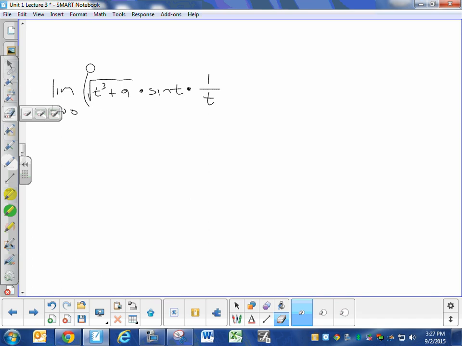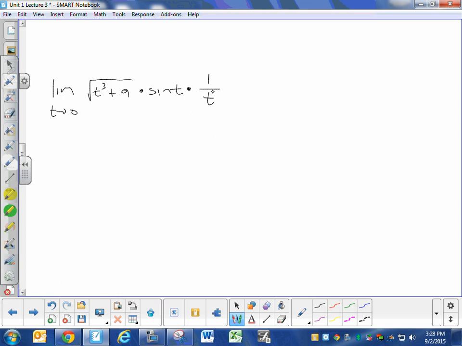And once you do that, you can then move things around so that you have a sine t over t. And now, why do we want these sine t over t's? Well, having the limit as t approaches 0, I can't plug in 0 and get a defined value. I'm going to have that t in a denominator. I need to get rid of that t in the denominator to be able to figure out what this limit is. The only way I can get rid of this variable in the denominator is by putting it with a sine, and then all of a sudden we have the limit as t approaches 0 of sine t over t, which is 1, and that eliminates it.